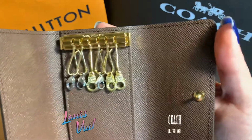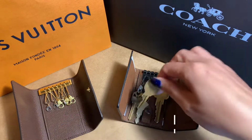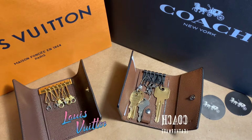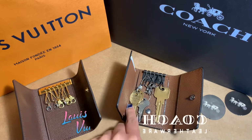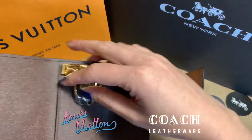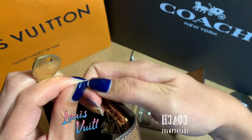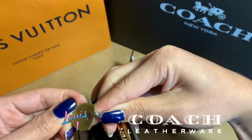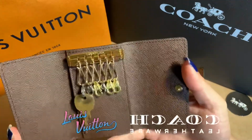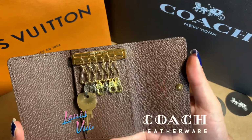So earlier, I showed you guys that I took one of these keys from the Coach and I wanted to transfer it to Louis Vuitton. So I felt like, okay, I want to use Louis Vuitton today. So I took this one out and transferred it onto my Louis Vuitton. All you have to do is just stick it in, and that's it. It's so easy and it's so convenient having those clasps, guys.